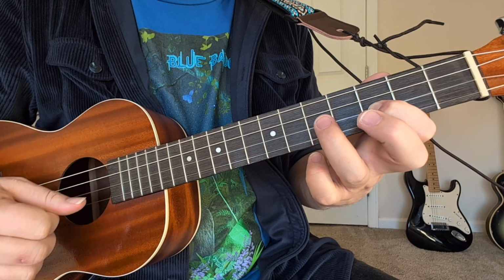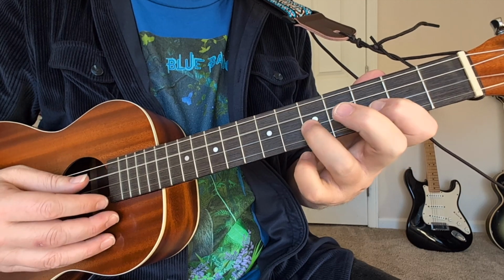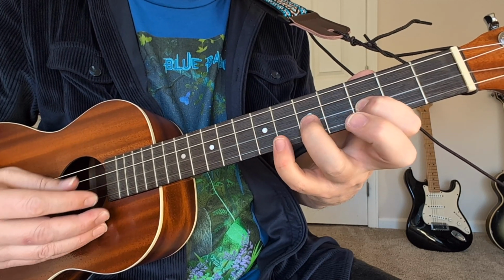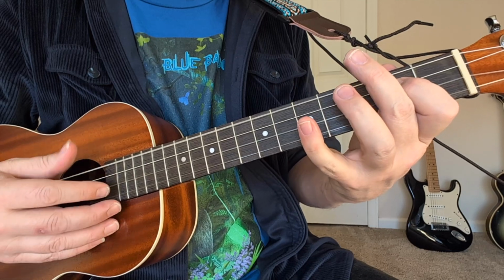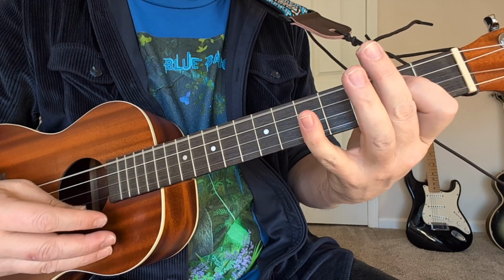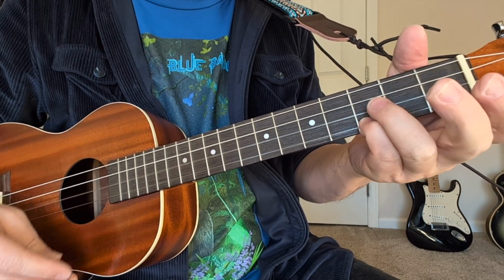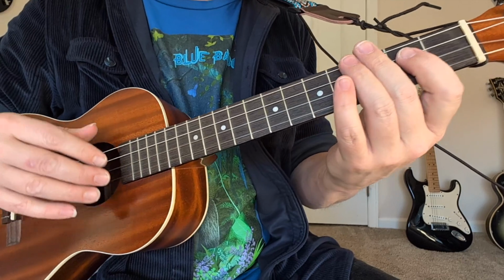And you do have to be careful where you're picking the strings there, because you could easily hit that bigger one and it would kind of muddy up what you're going for. To the 6. Back. You got your A, C to G. So that's about the speed you want to eventually get to, you know.